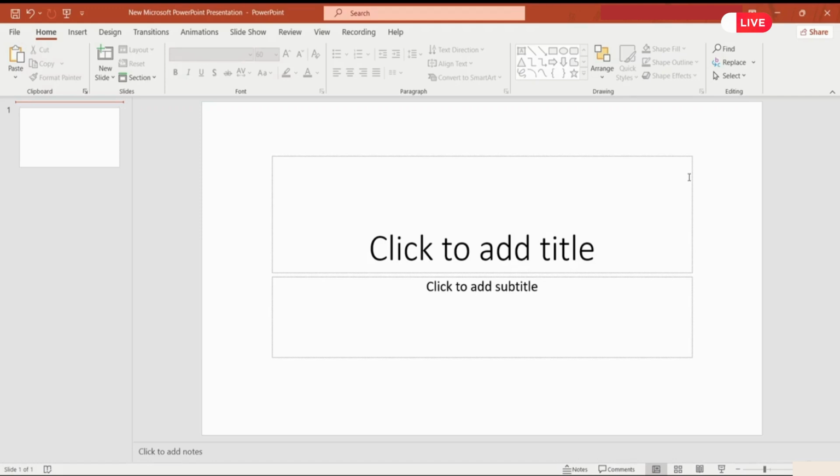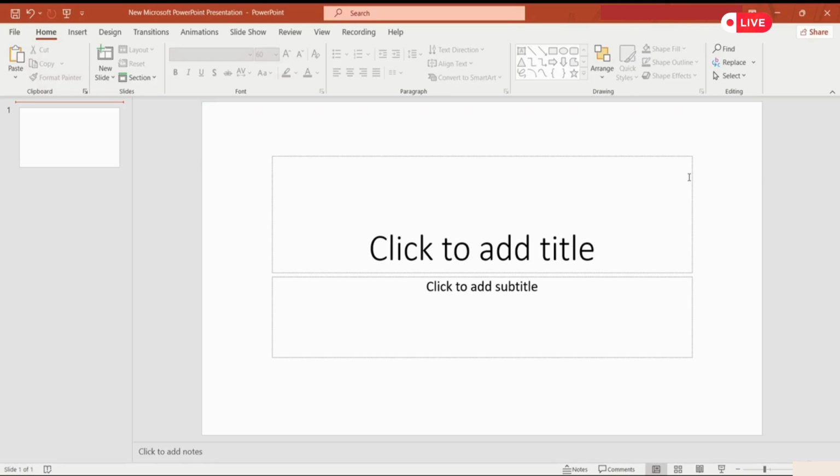In this lesson, I'm going to show you about the paragraph section in the Home tab. Well, the paragraph section is an essential section in Microsoft PowerPoint. Obviously, if you want to organize your paragraphs and all of your contents inside Microsoft PowerPoint and make your presentation look a bit more clean and organized, the paragraph section is going to help you through the process.